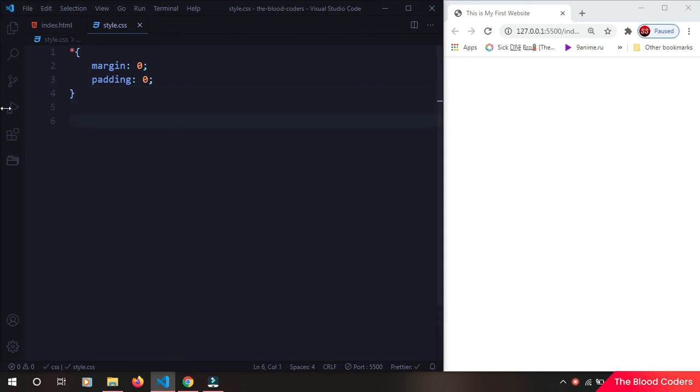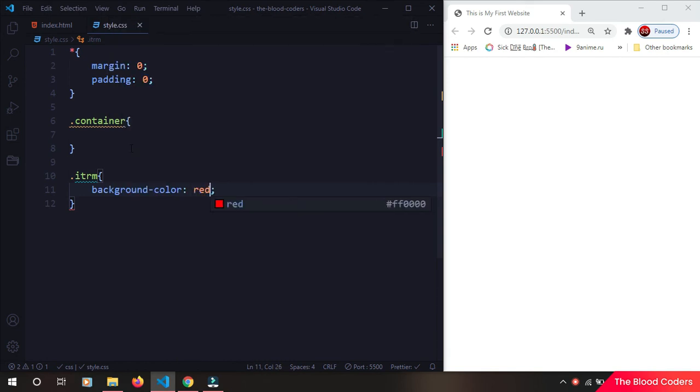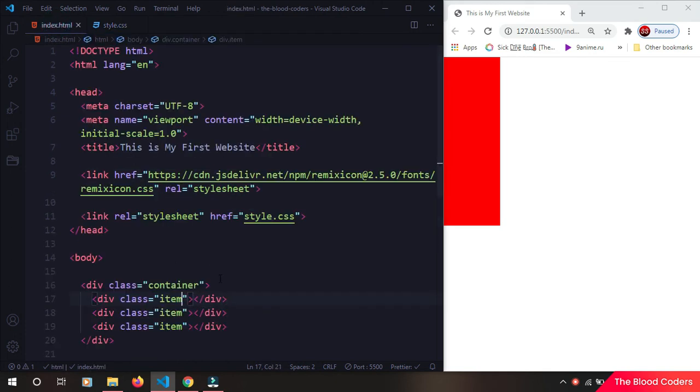Before targeting our container, I'm going to target our item. I'm going to give it a background color of red, and then height of 100 pixel and width of 100 pixel as well. By the way, it's dot item. Okay, so all our items are red now.